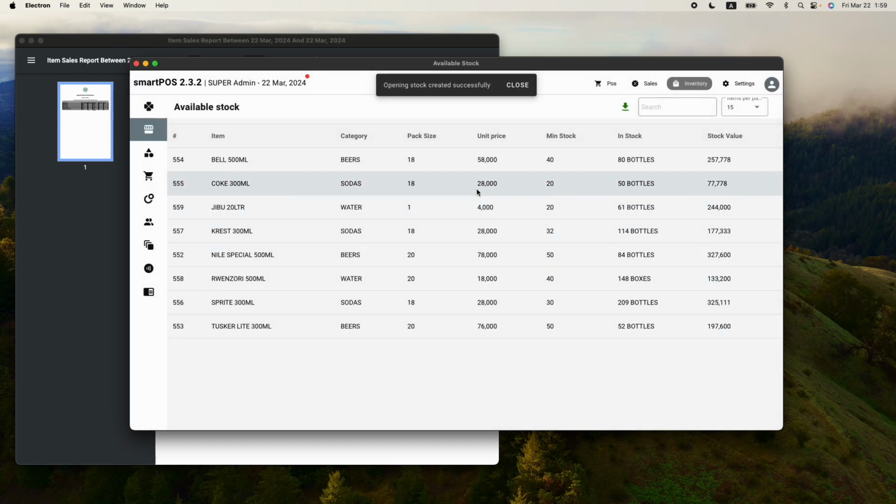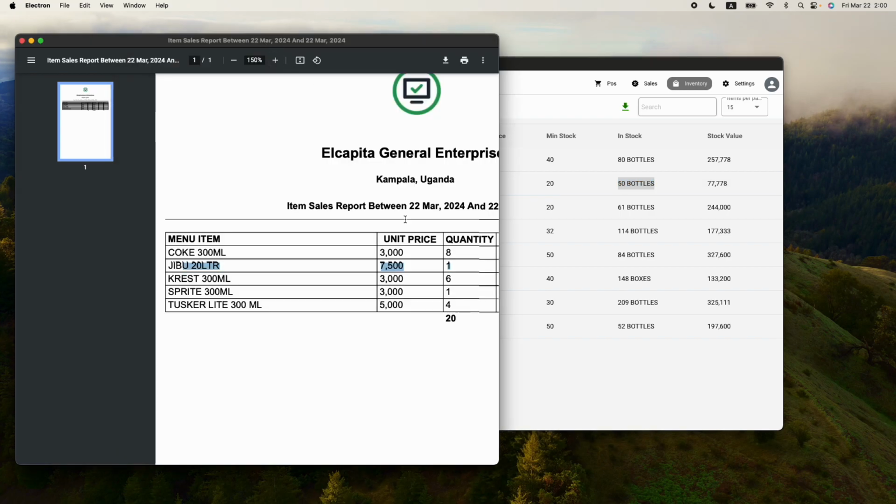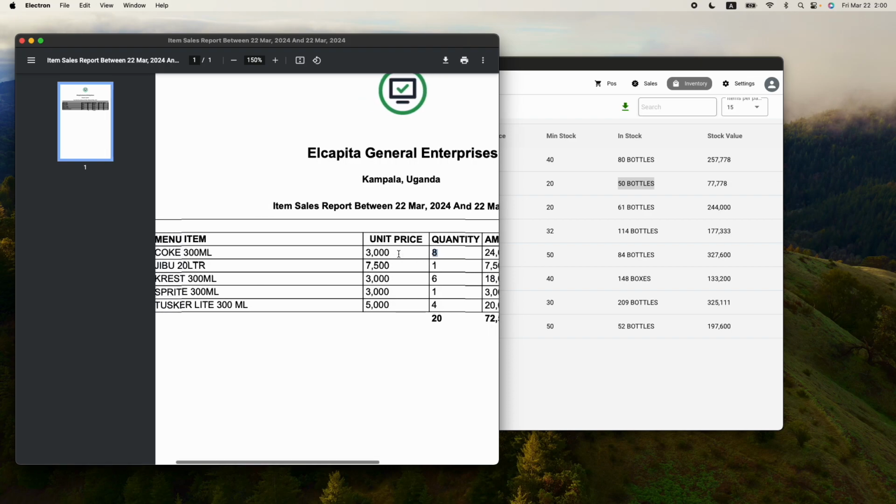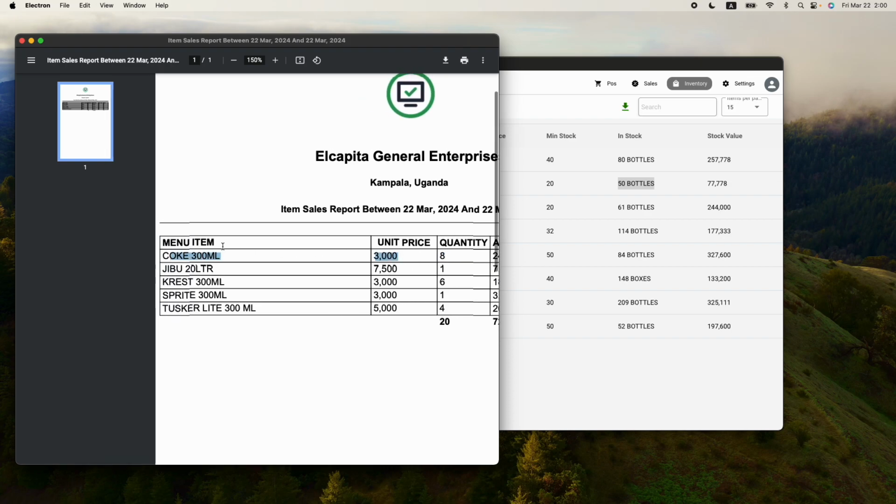So now you have available stock available to you, and from now on deductions are going to be made. So when you look at Coke, it says we have 50 bottles. This is because we already sold 8 bottles, and remember our opening was 58, but the system recognizes the 8 that has already been sold because this stock was for the same day.